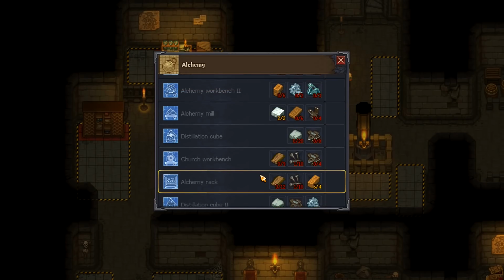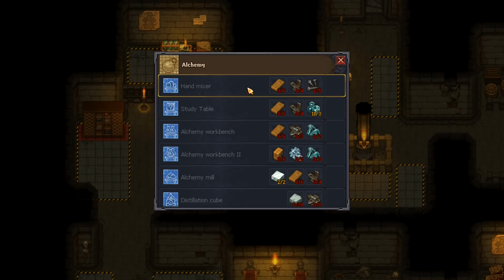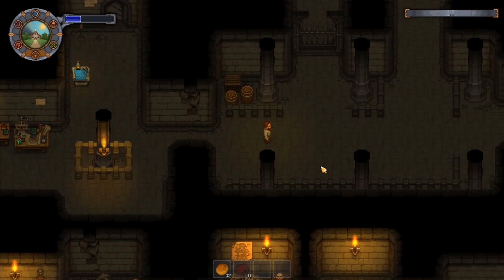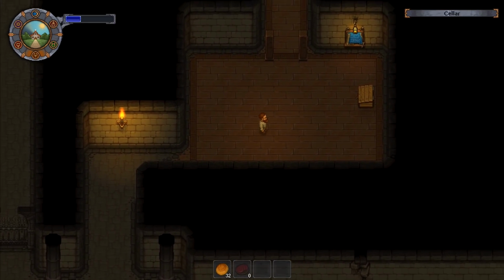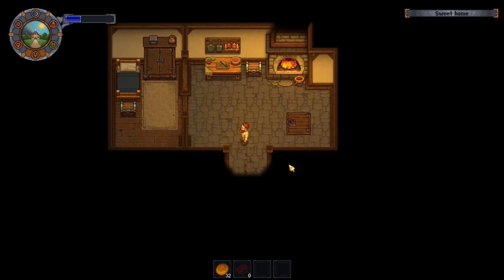Distillation cube 2. No, we want the basic one as well as the next one, because some of the recipes you want to use on the basic alchemy workbench. Remember now. I remember now. Frithgar remembers. This is a good thing. Hand mixer. So, I could do with a whole load of wooden planks. I think here we want one of everything. Like, up in the yard, upgrading the furnace from a level 1 to a level 2, you just want to upgrade. But this one here, it's a little bit different.